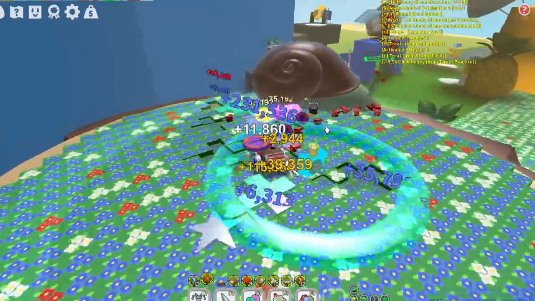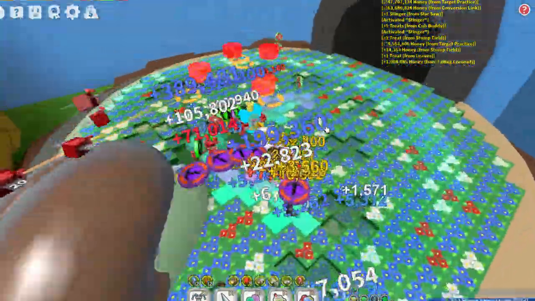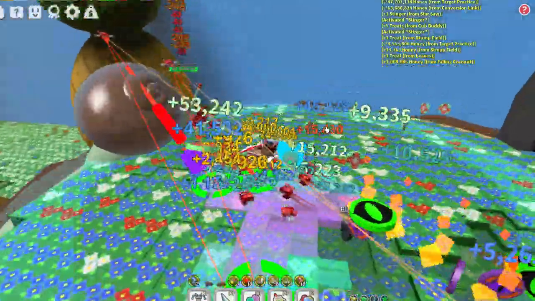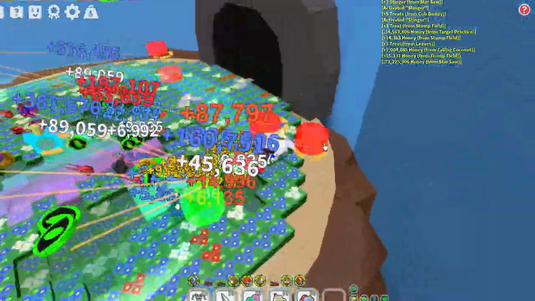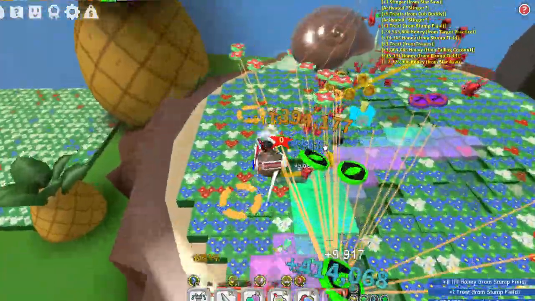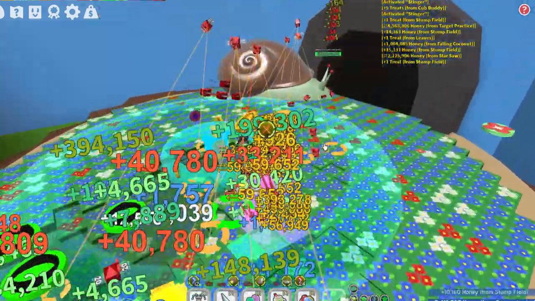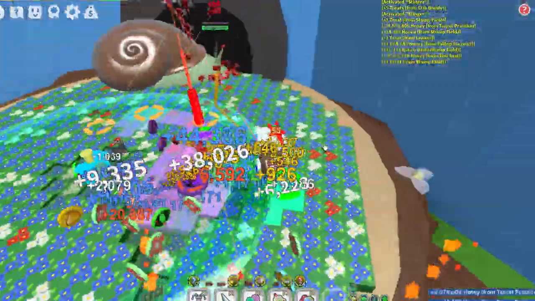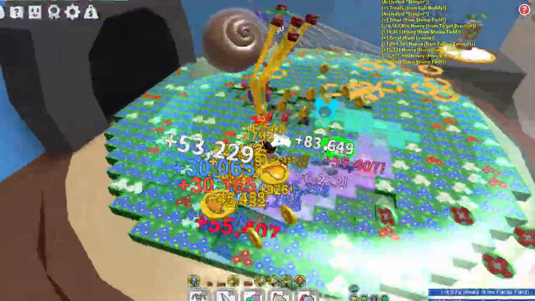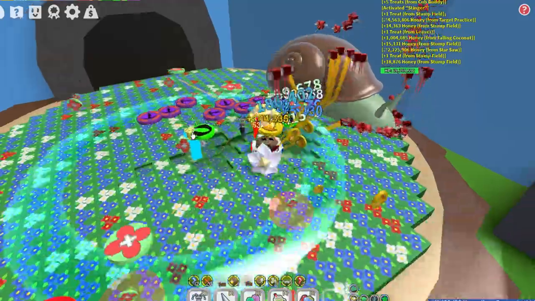Get some super crits. This is so much fun. This is awesome. It's so hard to get all of them though. I don't have much speed, but I like how they just go up over the field. It's awesome. Red is gonna be really, really good. That's all I'm gonna say. Red is just gonna be insane.